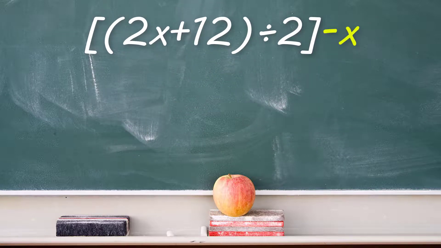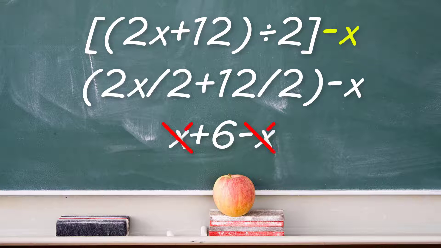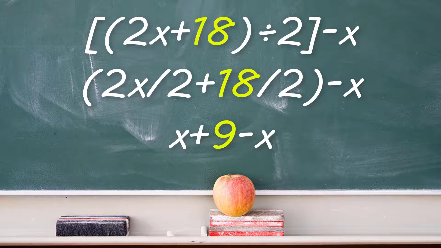As you can see, the final answer will always be half of what you told the person to add in step 2. So technically, you could have chosen any number instead of 12, and the final answer would be half of that number. For example, if you told the person to add 18, by the end, the answer would be 9.